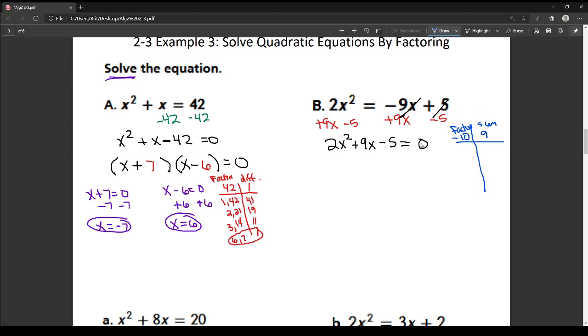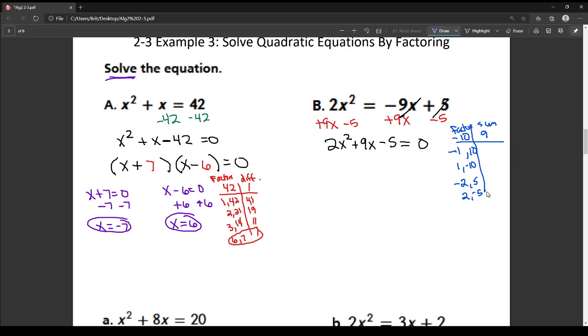Now if I wanted to think about it a little differently, okay, I could find the factors of 10, and then because of the minus here, find the ones that subtract to make 9. And that would cut down my list of factors because I don't have to worry about the signs as much. But you do you, whichever one works for you. So the factors of 10. There's 1 and 10. Now that's a negative, right? So I could have either negative 1 and 10 or 1 and negative 10. And my other set of factors is 2 and 5. So I could have negative 2 and 5 or 2 and negative 5.